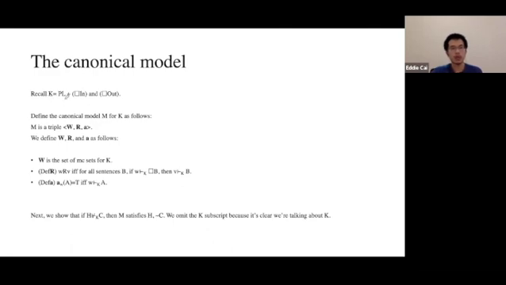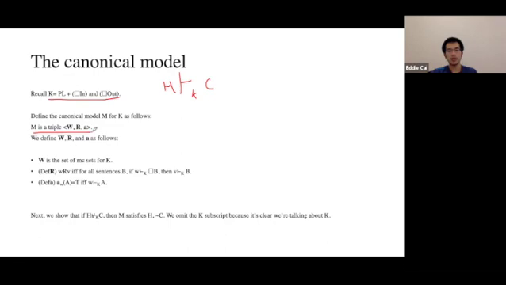Recall our system K is just a bunch of rules. So some rules of propositional logic, plus these added ones from Garson's text that I haven't given to you yet because it's not really relevant and still not going to become relevant for a while. But just know that K is a system of rules, and that's how we defined proof. H proves C in K if from H we use all these rules and we can conclude C somewhere. Now we define the canonical model M for K as follows.